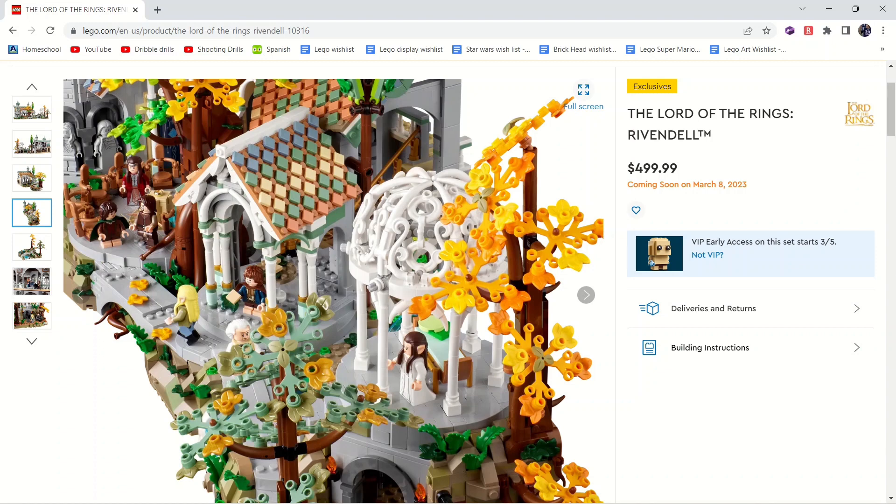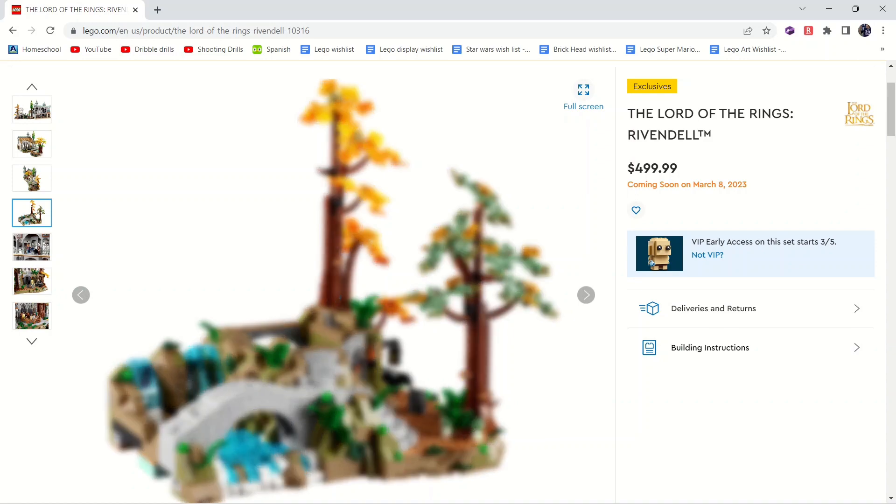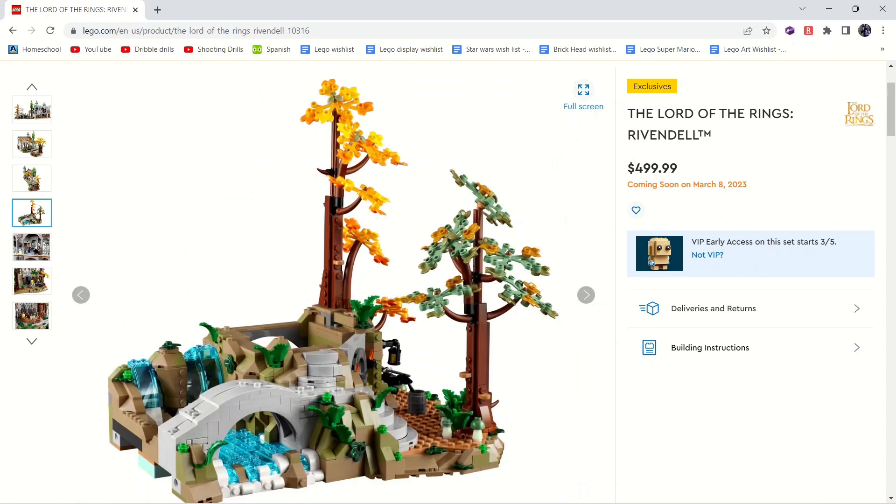I think the gazebo is great — it mixes some bright colors with non-bright colors which I like. I love the building technique with the life preserver pieces on the gazebo. Those trees are very well done — I think these are the best trees we've seen in a set in a very long time. Then we also have this waterfall area, which is very clean. That would be great in the campground — you could take that off and put it there, and also have the gazebo in the campground.